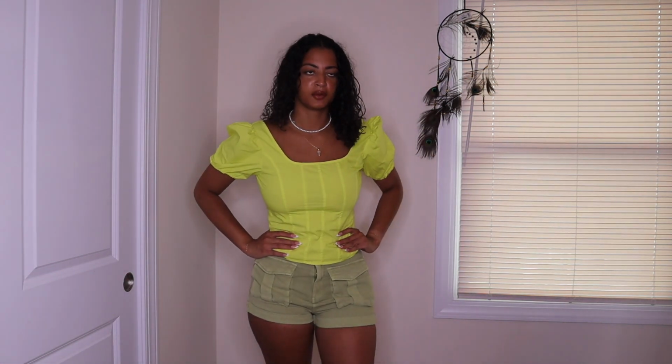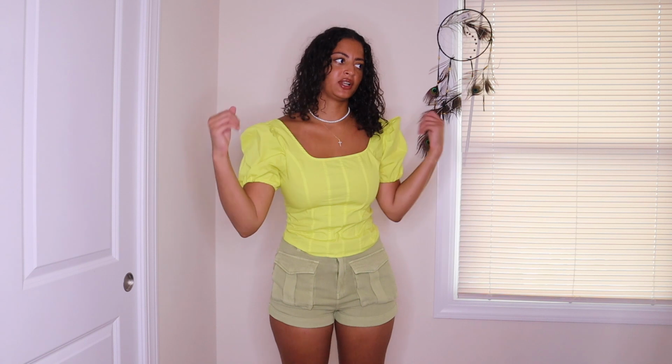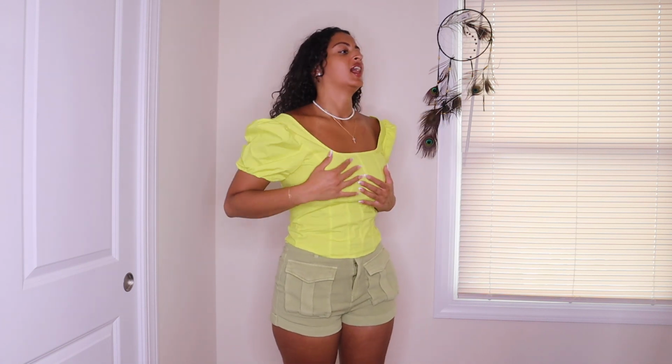Because I can't do that hanging out stuff. I will be like this the whole entire time, I will put a shirt over me. I personally don't think I would wear this together. It's not that it's ugly. I feel like they give off two different vibes. This is more sporty. This is more like I'm gonna go meet the parents, I'm gonna go chill, whatever.